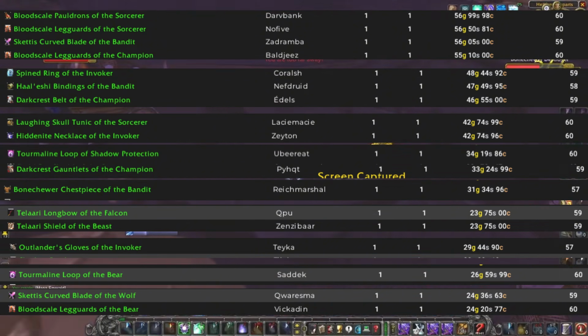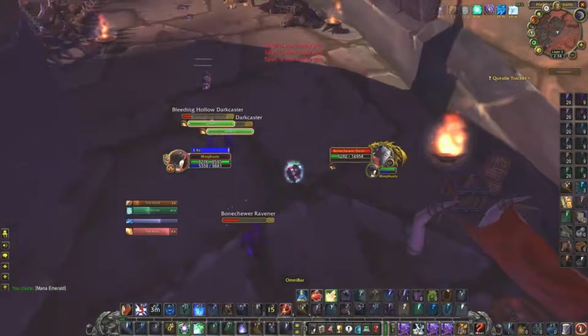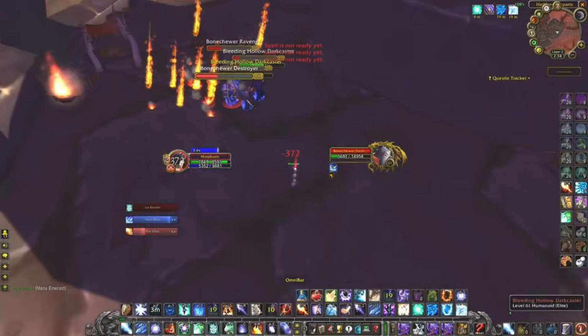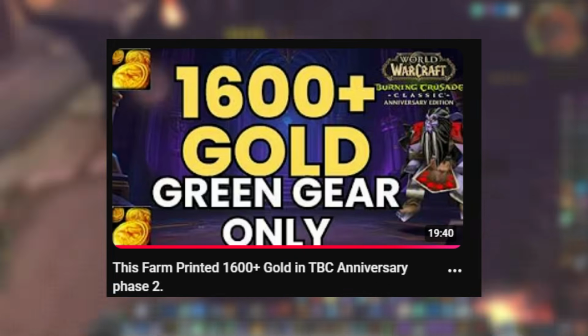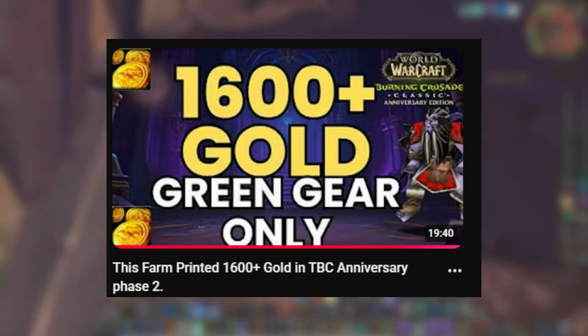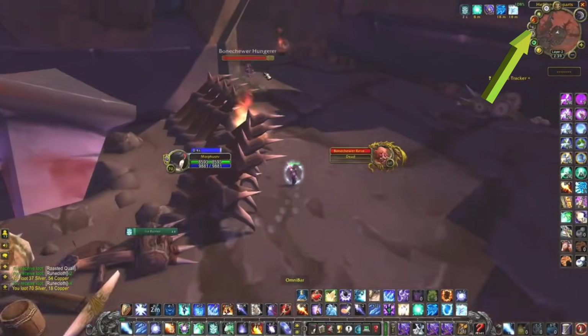Of course, not every green is valuable. Learning which affixes players actually want is what separates an average farm from a great one. I've actually made a dedicated video showing over 100 green items I've sold along with the top performing affixes. So if you want to optimize your sales, be sure to check that out in the card above.